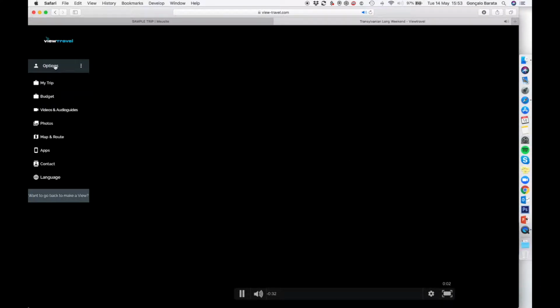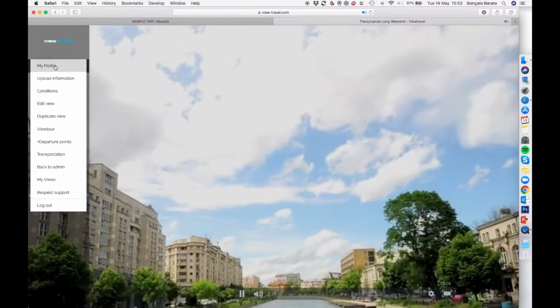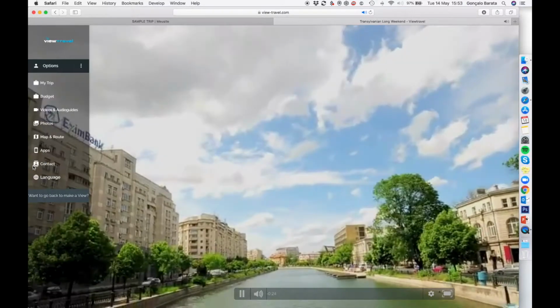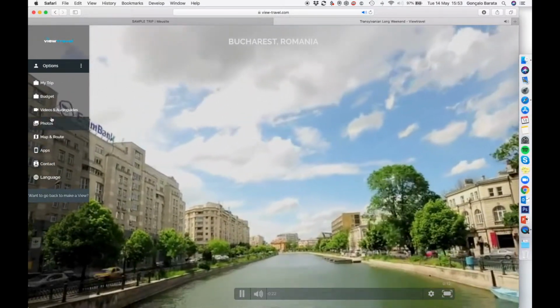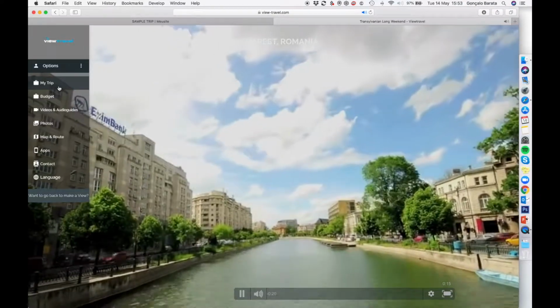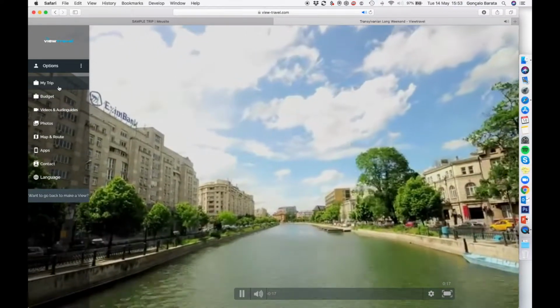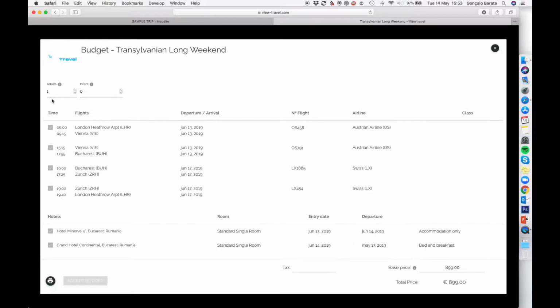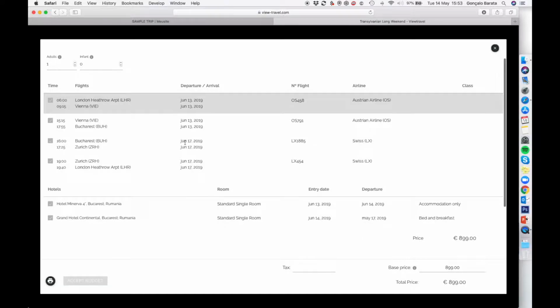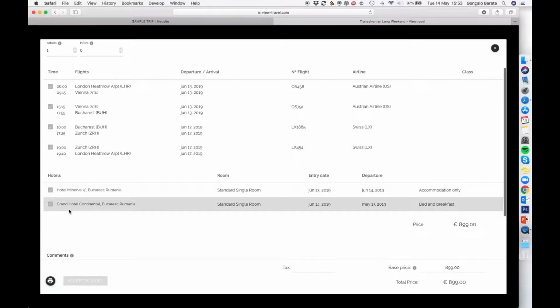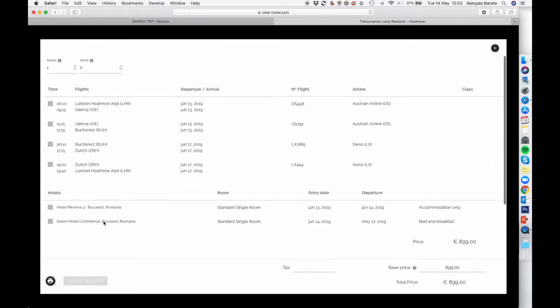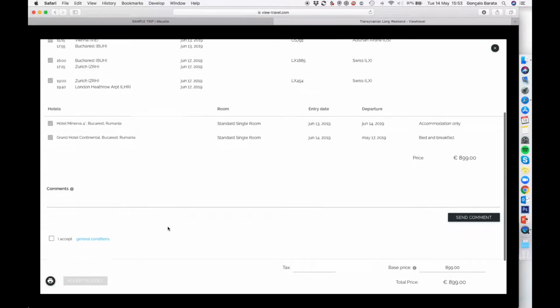Okay, in terms of options, I already edited my proposal conditions. With the information that I've added to the system, I have created this trip area. I've completed this trip area. If I click on the budget area, I will see the budget. It's a closed budget. We have the ability to configure this as an open one, and the customer will select the best options for him. Now, this is also very, very interesting and important.